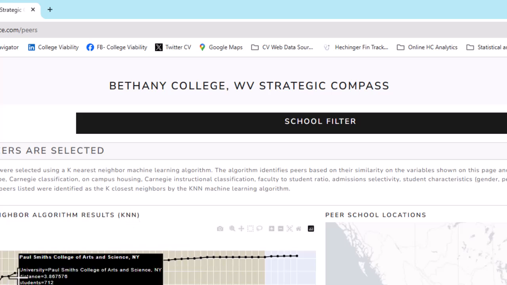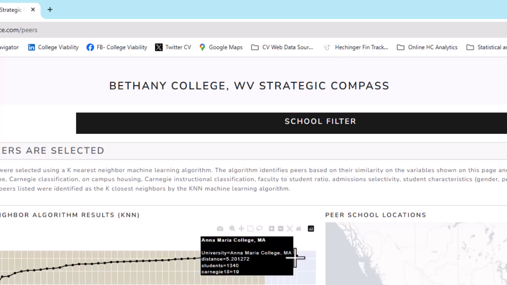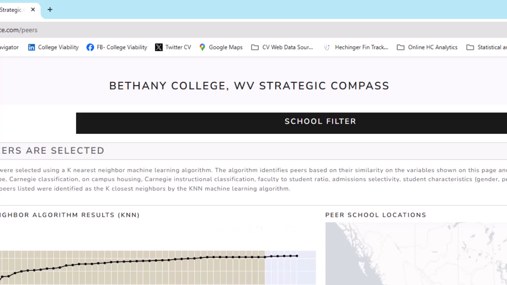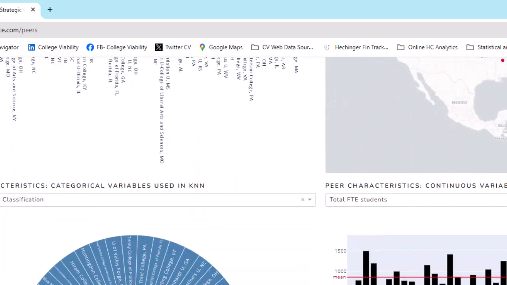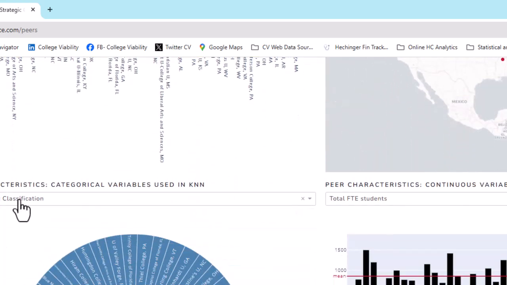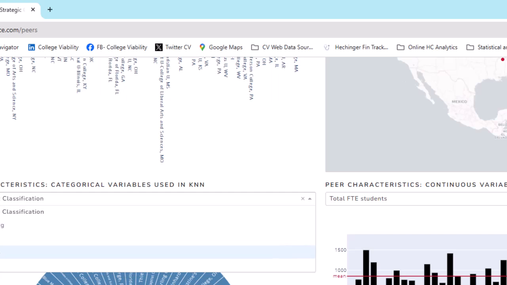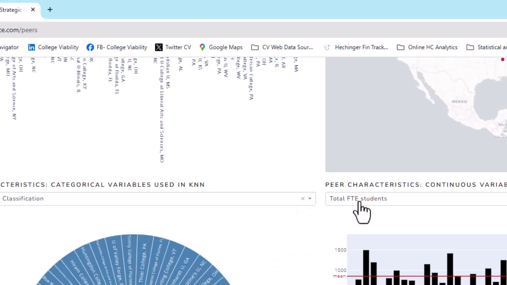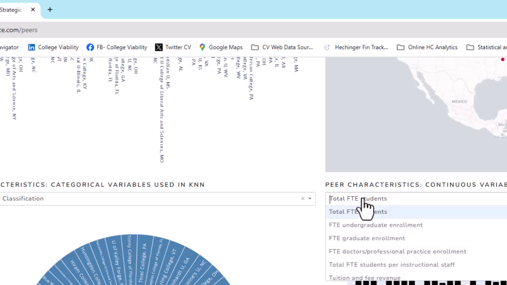And here's where we see just kind of how the data is chosen. You can see the geographical spread right here. And as we scroll down, we're going to see just the peer characteristics based on Carnegie and some other items. All these have drop-down menus. You can look at those on your own. But this shows what each of those data fields is used to choose this KNN, is what it's called, KNN peer group. It's a machine learning algorithm that is used for this report. And you can see total students, undergrad enrollment, all those kind of things.